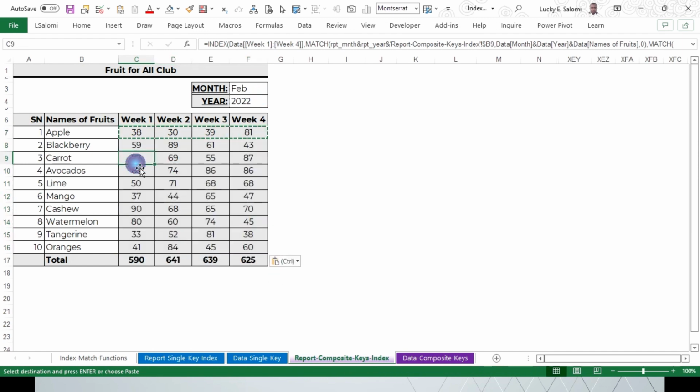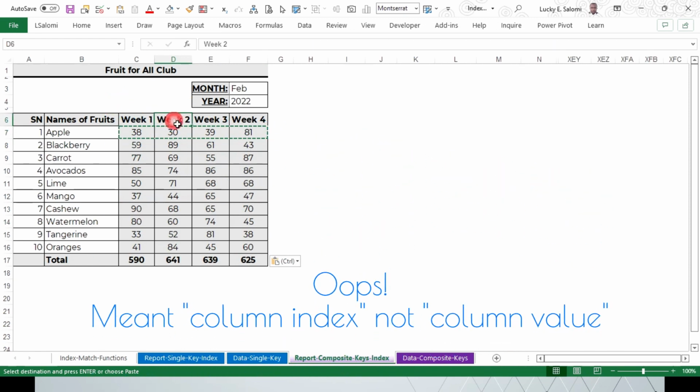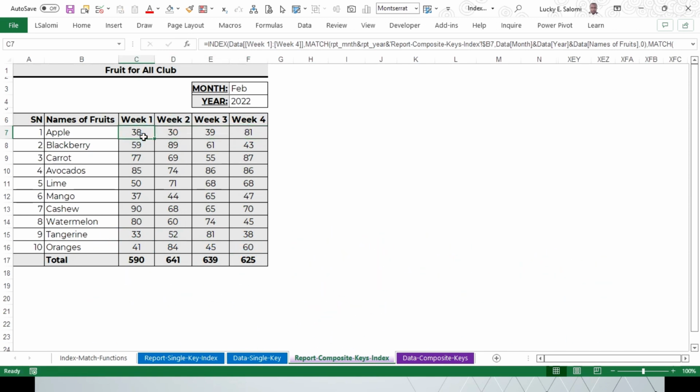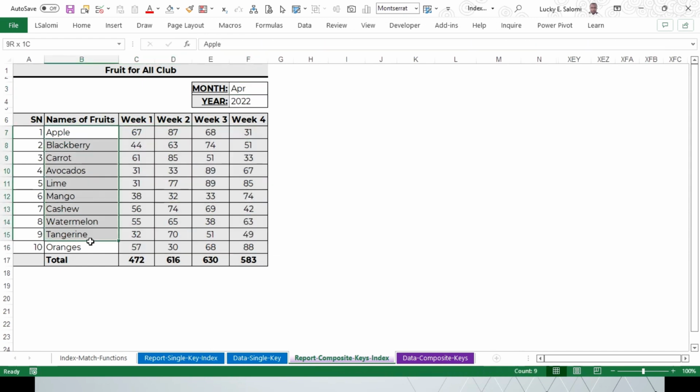So this is how to do the index and match function. It may have taken some time, but the good thing is that you write the formula once, you drag to the right, then you drag down. You don't need to be changing the value of the column. Usually, when you do VLOOKUP, you have to be changing the column value manually, or you use HLOOKUP. But with the index function, once you have written it once, you drag to the right and then you drag down as well, and that concludes your analysis. You can see that the values are changing for each of the weeks and for each of the fruits as well.